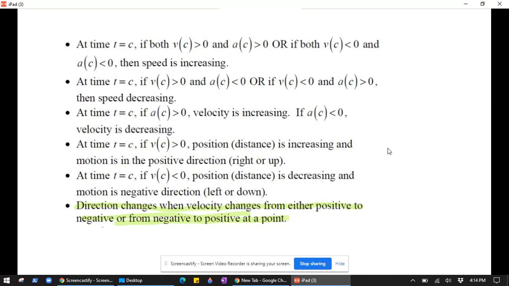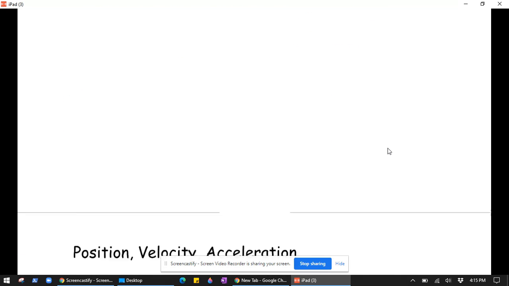The other thing that can be tricky is when your speed is decreasing and when your speed is increasing. It's a little subtle, and I'll do my best to bring out in this example how it makes sense. But essentially, when your velocity and your acceleration have the same sign, that means that your speed is increasing, and on the other hand, if they have opposite sign, your speed is decreasing. So we'll delve into all that through this example.